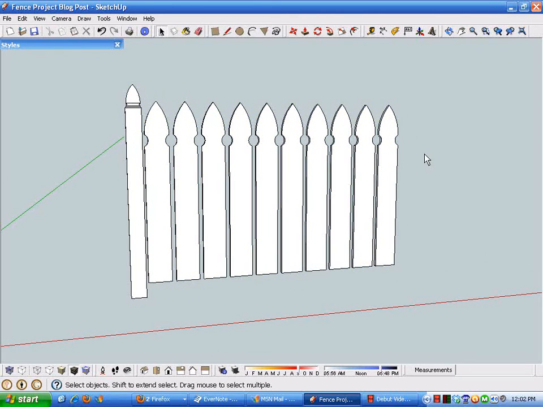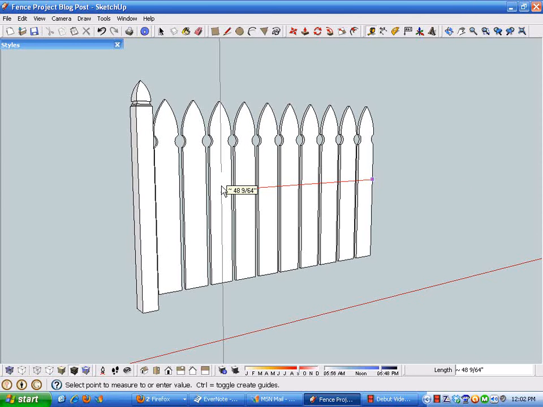If we measure this component and click on the edge of this last picket and drag in the red direction and hold the shift key to this far side of this post, I can see that this section is 68 inches wide.